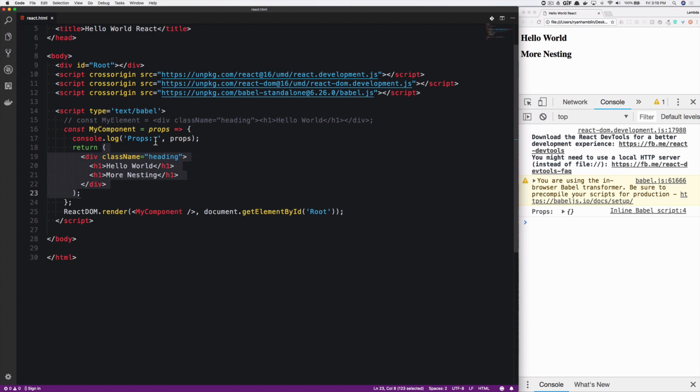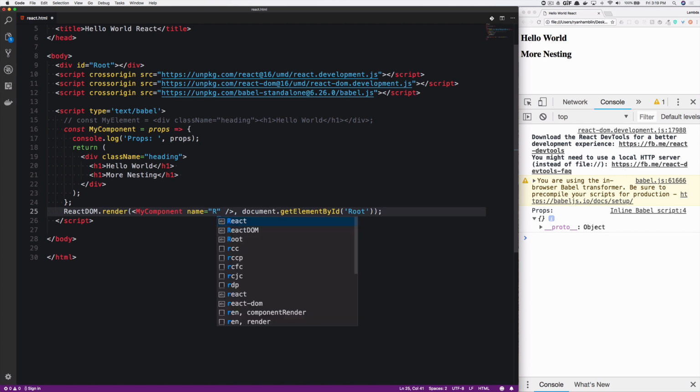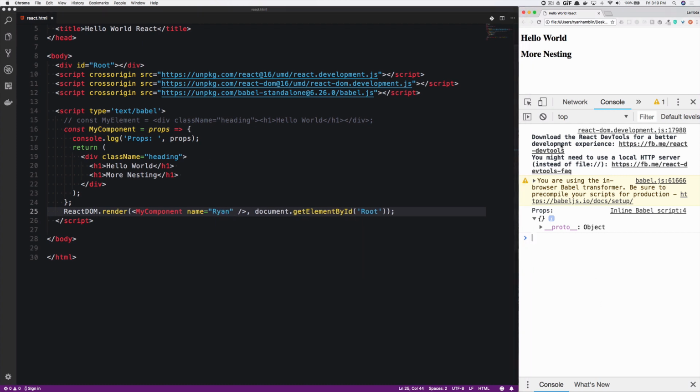Okay. Now I mentioned that before we stop with the lesson portion of this video and start coding along together, I would show you what props actually does here. Notice right now it's just an empty object. Okay. So if I wanted to pass something as props, I would define the property that I want passed on the left-hand side. Just like you would add an attribute to an HTML element, I am adding some arbitrary data to my component. And I'm going to set this equal to the string of Ryan. So now if I go and refresh the page, we can see that our props can start to fill up. And I can do this with as many things as I want.